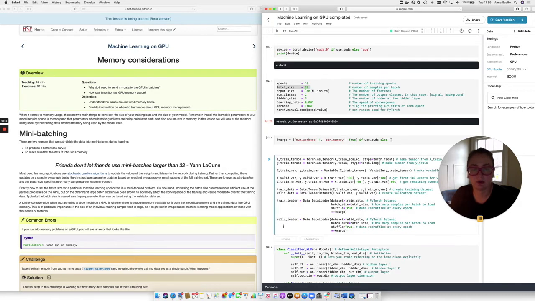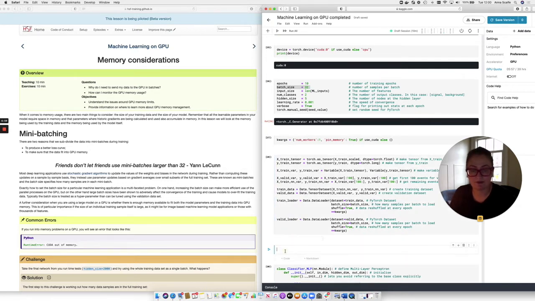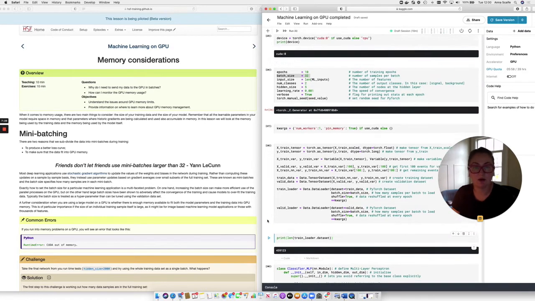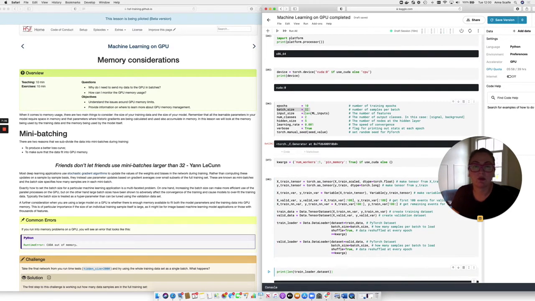So let's see, how many data samples do we have in our training data? So if I print out the size of the training data set, that will tell us how many samples we have. There we go, so about 460,000. So I'm going to put all of our training samples into a single batch. So I'm going to try and pass the whole data set through our slightly larger network all in one go. So to do that, I'm going to update the batch size parameter to give it that very large number.